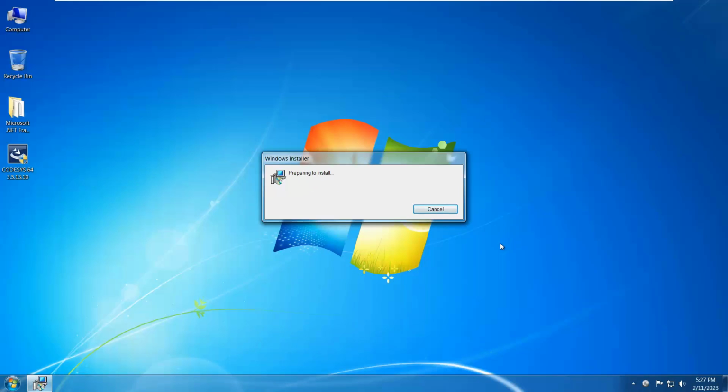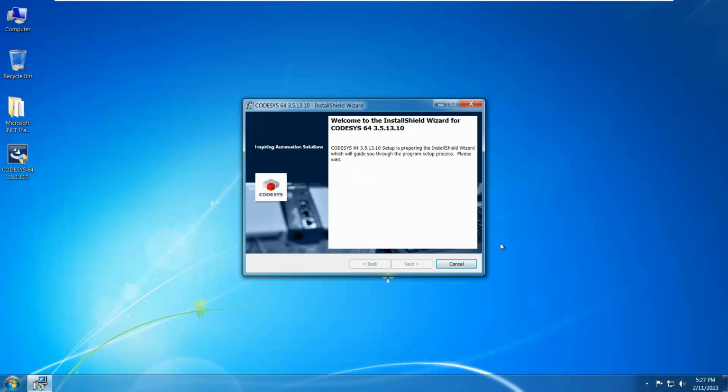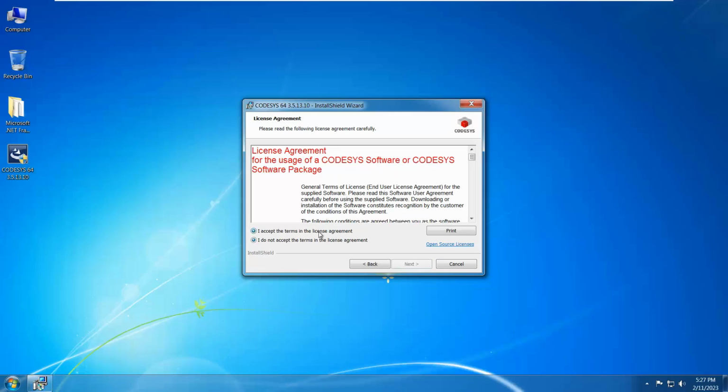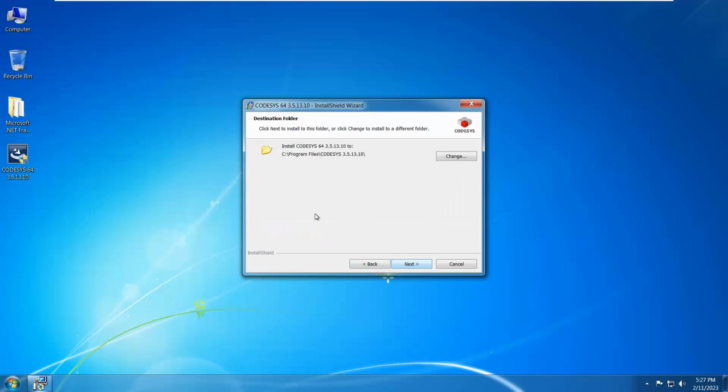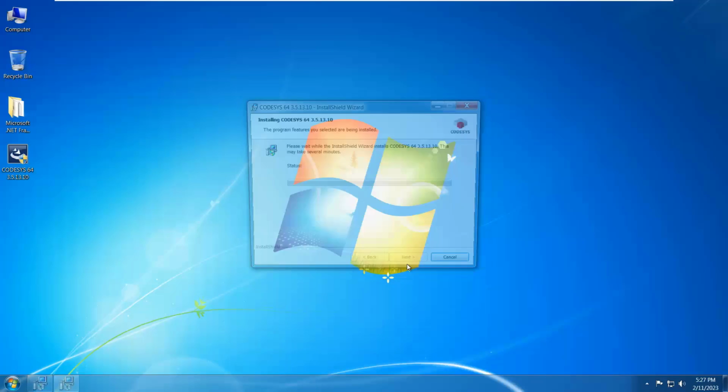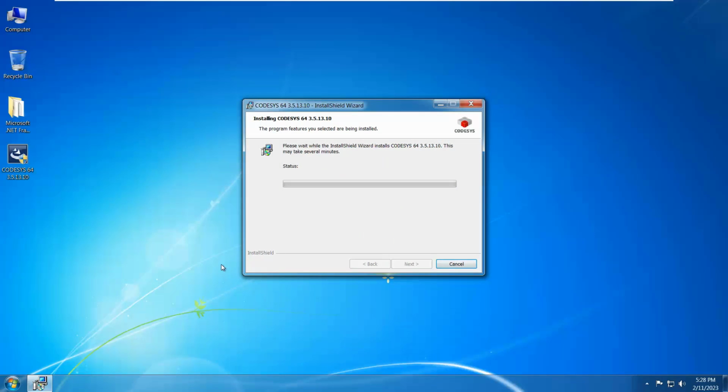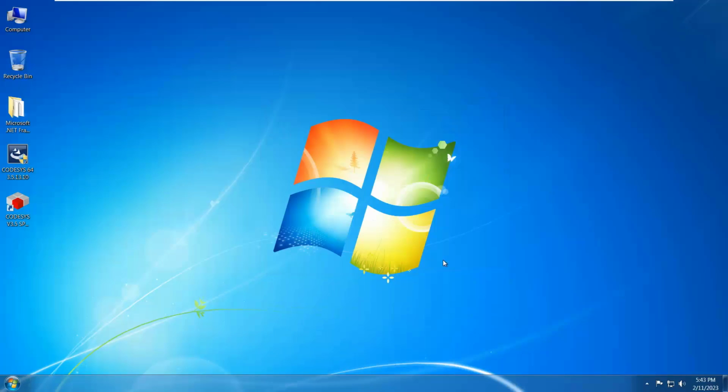Once the prerequisites are installed, you will see another prompt, and you have to click next, then accept the terms and click next, read all the information and click next, again next, click on complete setup and click install, and here we go. We have started the installation. It will take a little bit of time, and I fast forwarded this video, so you will have to wait for some time. Let me show you what happens in the last. You don't need to do much over there. The finished screen will appear at the end.